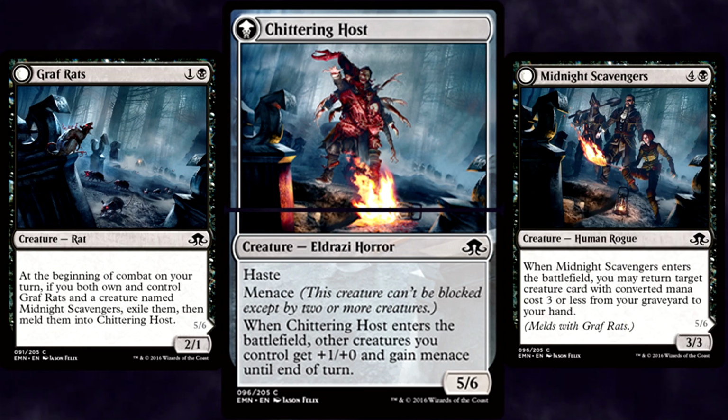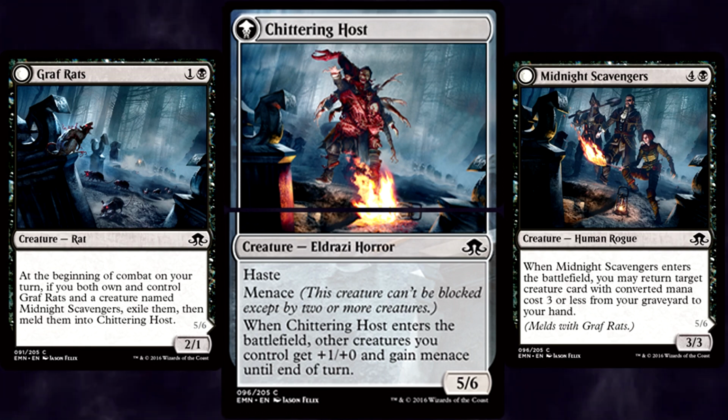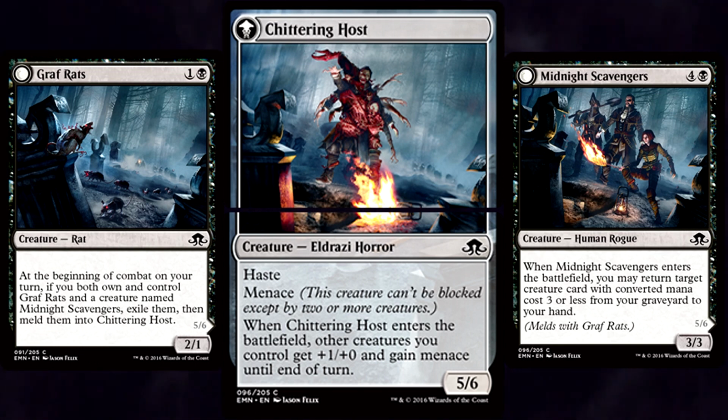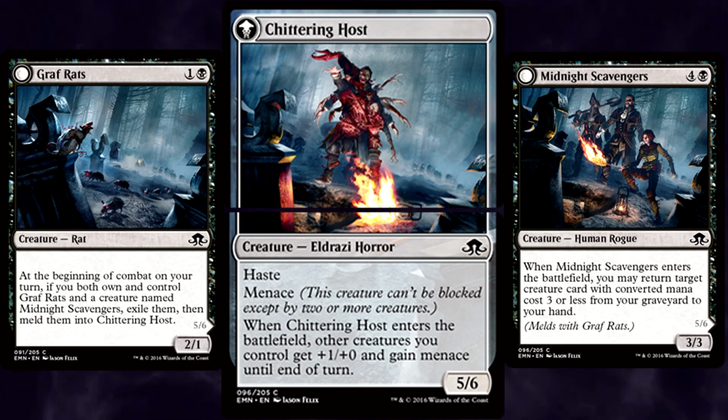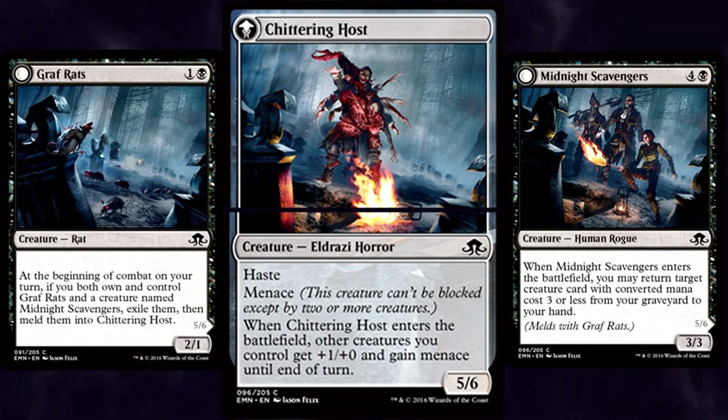Meld also won't work with tokens. These need to be real cards. So that means copies of Graph Rats won't meld with your real Midnight Scavenger, and vice versa. It's just a way to stop cheesing out a bunch of strong creatures. And as a final note, Meld creatures don't technically exist except on the battlefield.